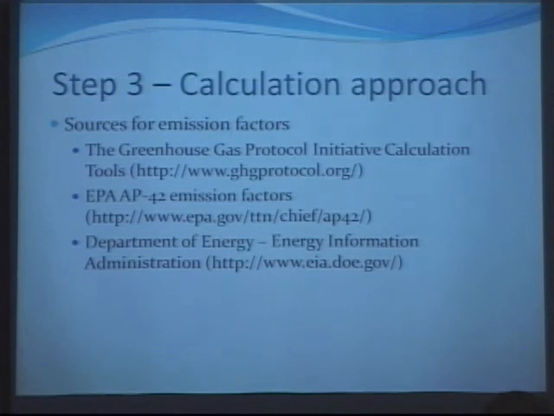Sources for emission factors. The Greenhouse Gas Protocol website has tools, and they actually have spreadsheets for different industries that have factors, and they're set up to help people document their greenhouse gas emissions. So that's a good place to look if you're interested in just seeing some of the tools that are used. I've looked at those and used data from those that companies have presented to me, and I think they're pretty good. The company that I subcontract to that does a lot of life cycle studies uses the EPA AP42 emission factors, and those are commonly used also. And then the Department of Energy, along with their voluntary reporting system, puts out emission factors also. So there are three good places to look for emission factors. Any questions on the emission factors?